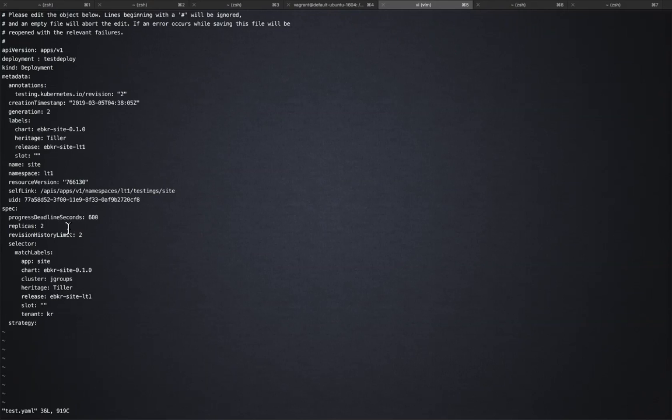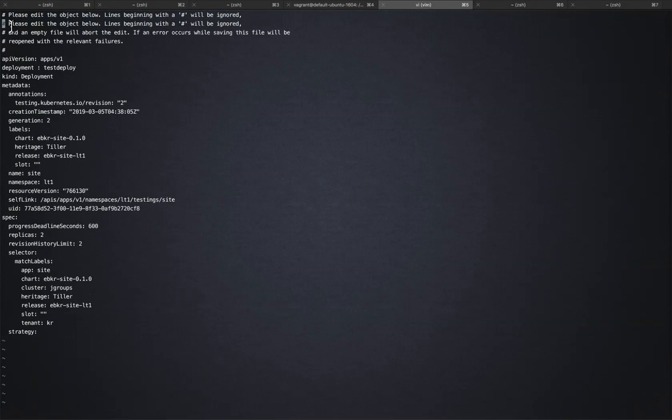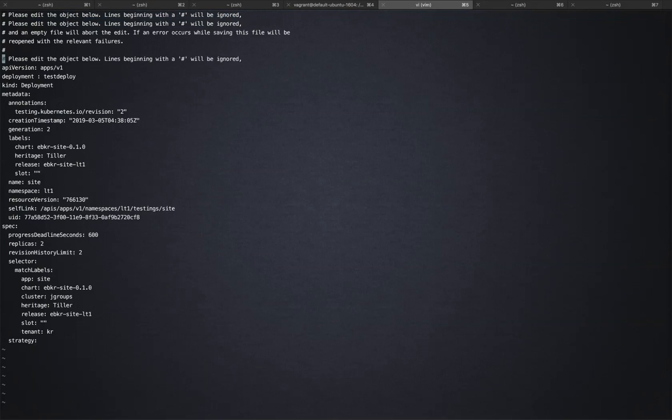If you want to copy a line and put it next to that line, how can you do that? You can do double Y and then hit P. You can see it's there. You can take the cursor anywhere, like above API version, and paste it there. This is called copy and paste.